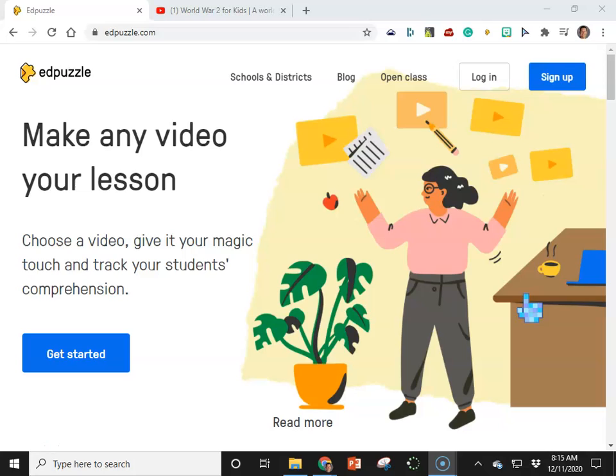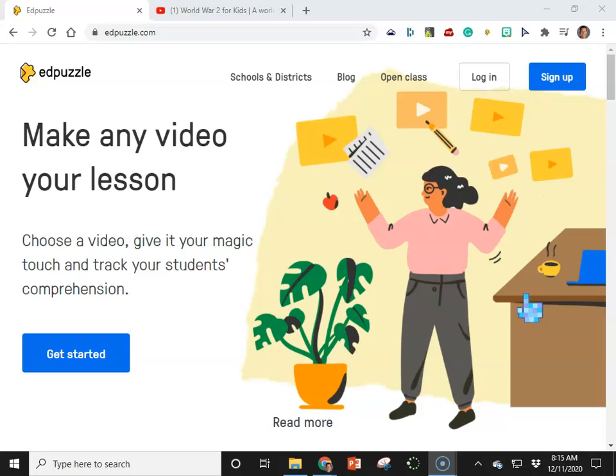Another thing that you see on the teacher side is you can actually see what students have watched your video and how much they've watched. So if a student comes to you and says, I didn't understand this homework or this lesson, you can go and check and see that, oh, they only watched 10% of the video. That's why they don't understand it. So you can tell them, go back and watch the video lesson and answer the questions, and I think it'll make more sense. So those are some benefits to it.